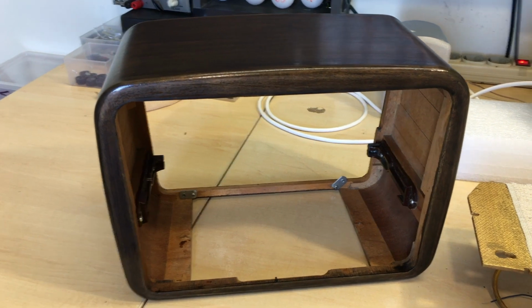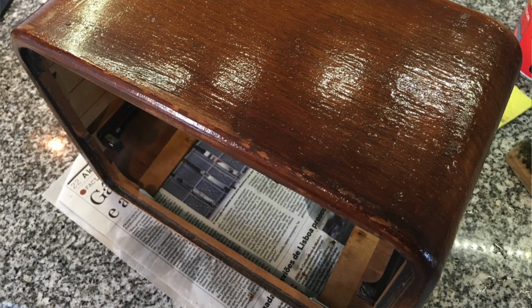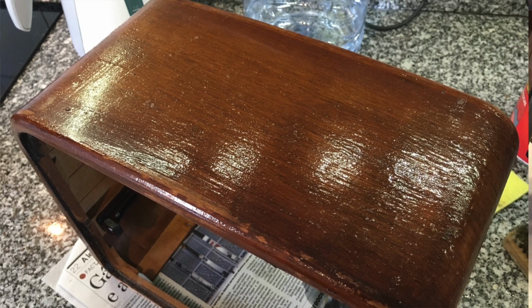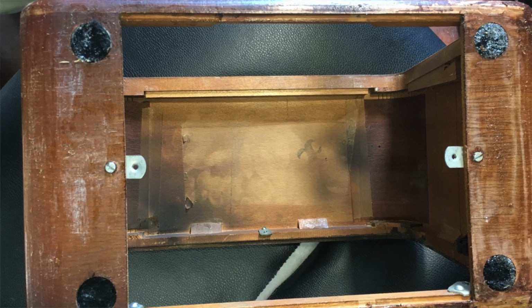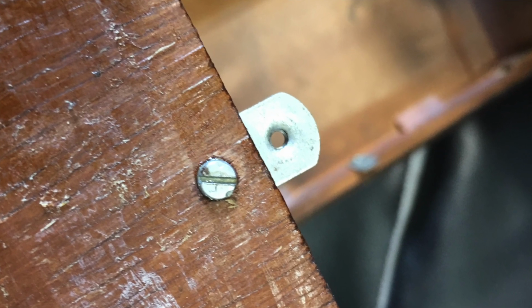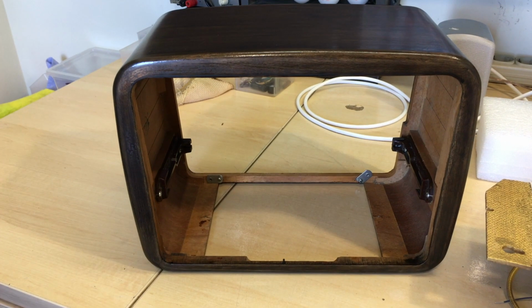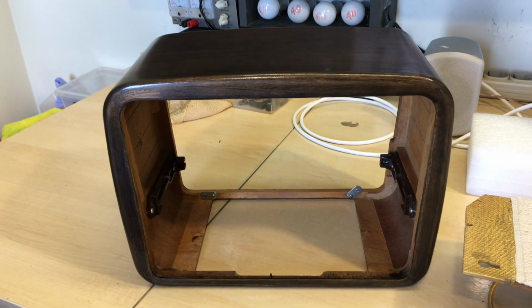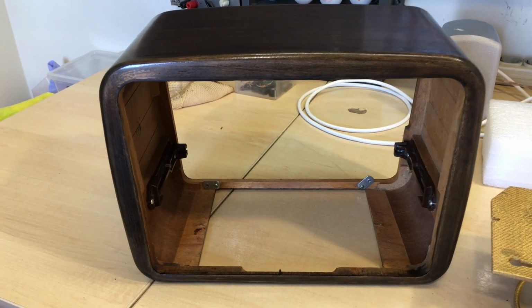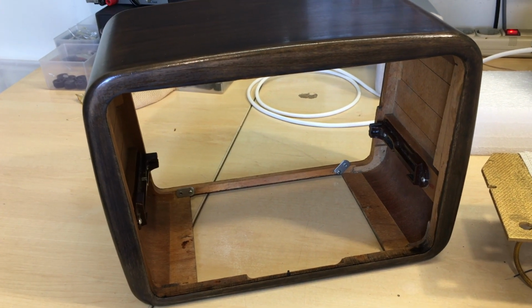So what was done here? First of all, I took the old varnish off with varnish remover, which is a very messy process. You paint this varnish remover on, and then you scrape it off after a few minutes, do it a few more times, get all the varnish off, and when you've got that done, then the sanding starts. And you have to sand very, very carefully, with very fine grit paper. I think I started this one on about 200 grit, which makes the work harder, but it ensures that you don't sand through the veneer. It's a very thin veneer on the wood.